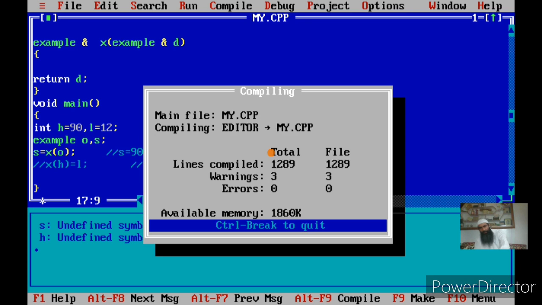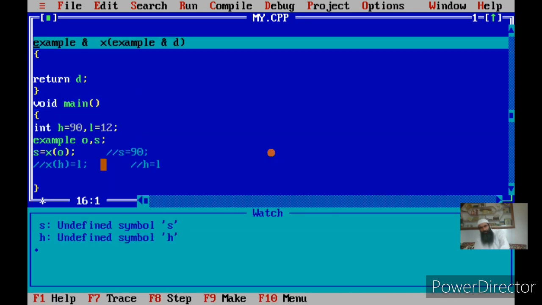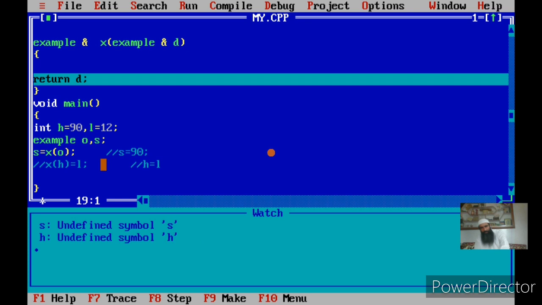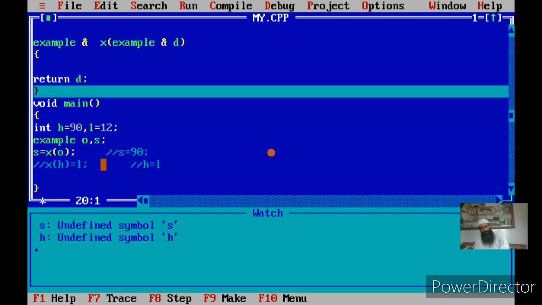This is how we can return objects by reference. Now we have an object D, reference D of the object O. D is not an object, it's actually a reference, that is the second name of O, and that has been returned by the function. So the return type of the function is mentioned as example, after that ampersand sign to designate that it is returning a reference, not a normal variable. Now once the function is returning a reference, we can assign it to the variable on LHS, which is also of same data type as O.